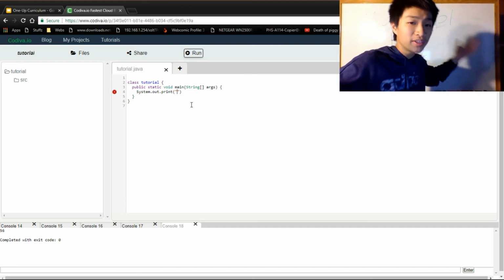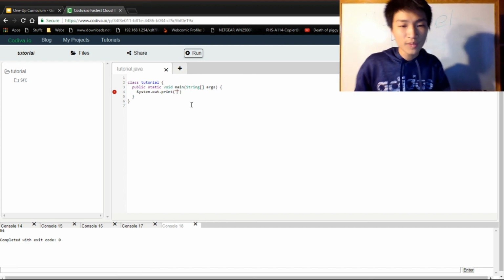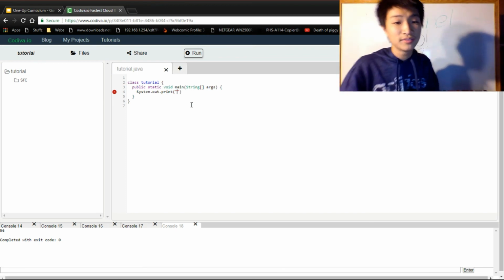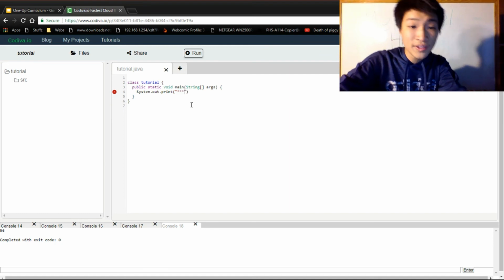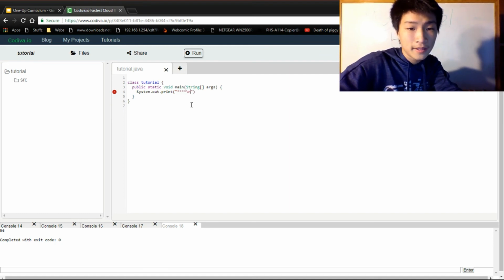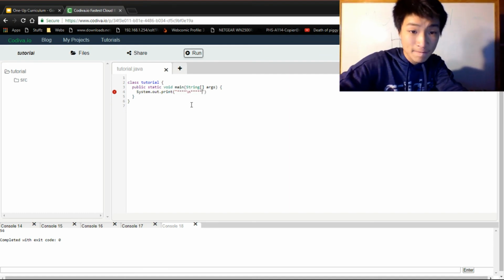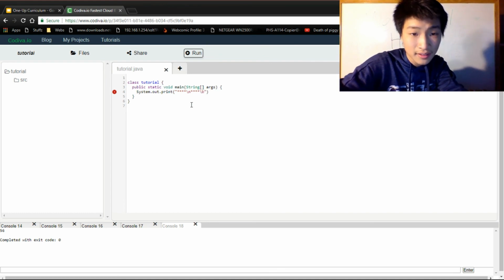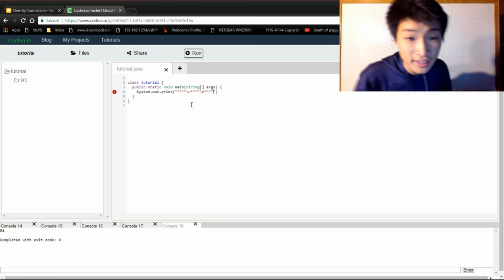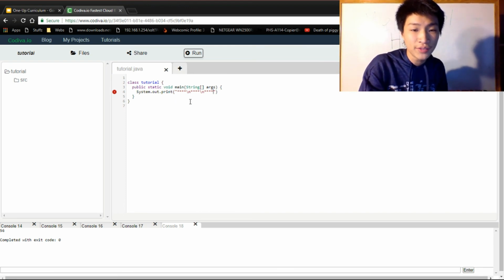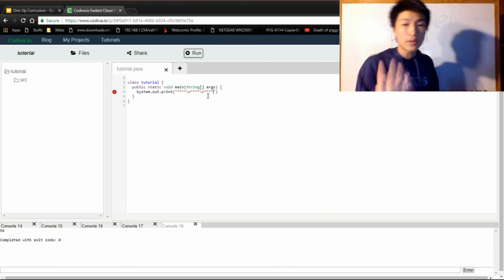Well, if you remember escape sequences, we could type the enter button without typing out system.out.println again. So let's print out a width of 4 stars. We're going to print it out again, and then again. And that way, we'll have printed 3 rows of 4 stars.